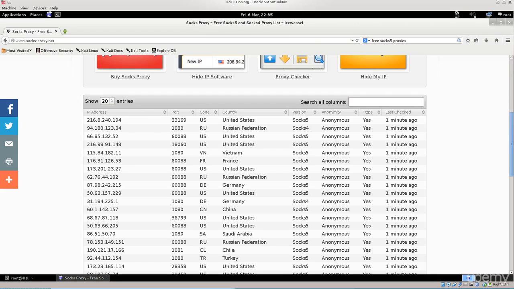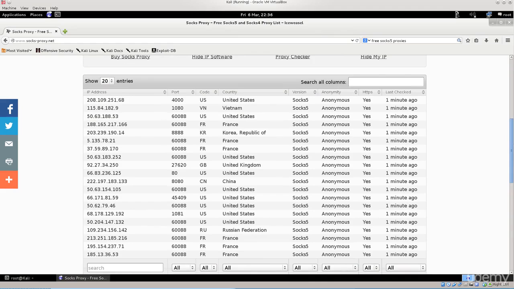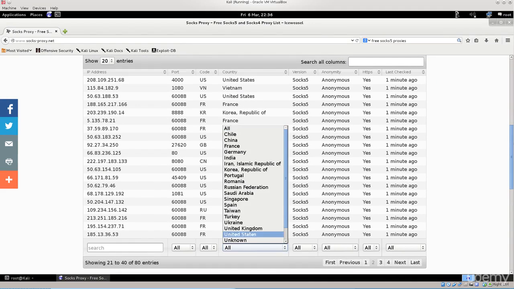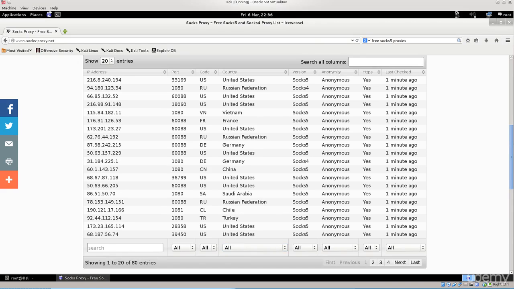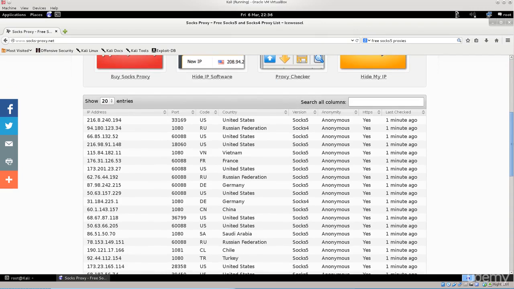Anyway, without further ado, you have an IP address here, which we will need. You have a port number here. We won't need this, we won't need this, and we will need a version. So we'll need a version. I'm so surprised. Okay, there are multiple pages for this. So actually, let's see if there are any proxies from the Netherlands. Nope, the Netherlands is not even listed here. It doesn't exist. Okay, never mind. I'm sure that it does exist on some other websites. I have seen them, and I am inclined to use them primarily because they have good policies. But for our purpose today, it's truly irrelevant. So let's just go ahead and select the first 5 from the list.